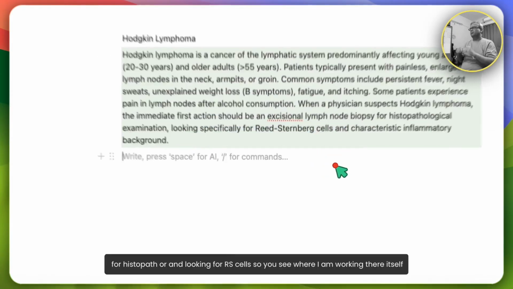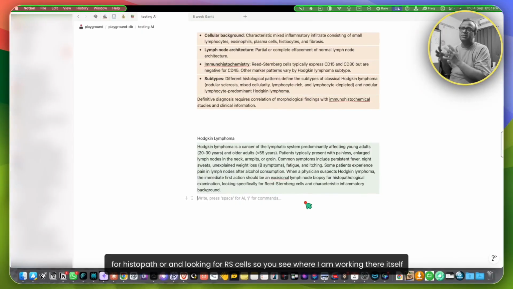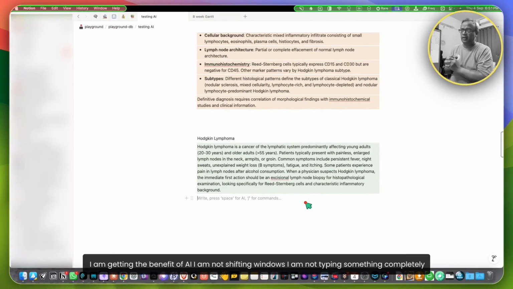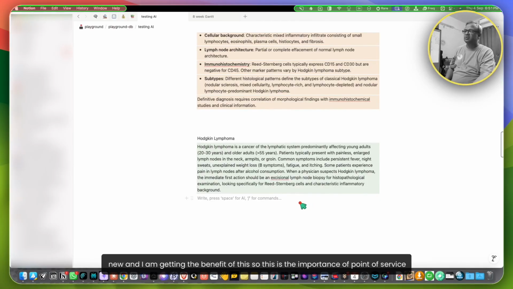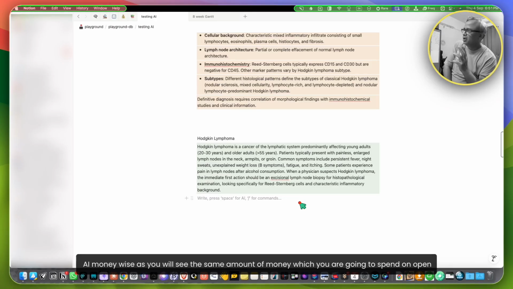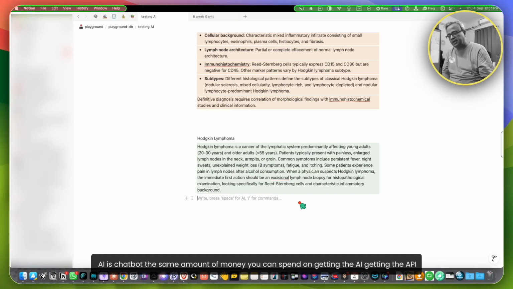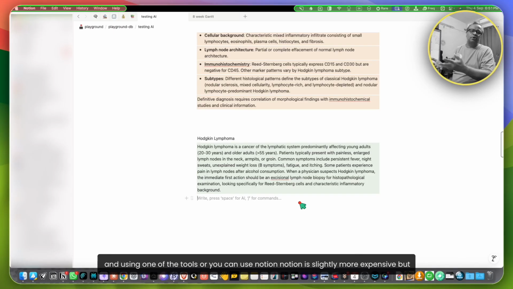So you see, where I'm working, there itself I'm getting the benefit of AI. I'm not shifting windows, I'm not typing something completely new, and I'm getting the benefit of this. So this is the importance of point of service AI. Money wise, as you will see, the same amount of money which you're going to spend on OpenAI's chatbot, the same amount of money you can spend on getting the API and using one of the tools, or you can use Notion.